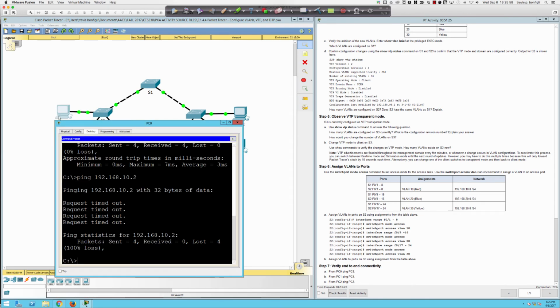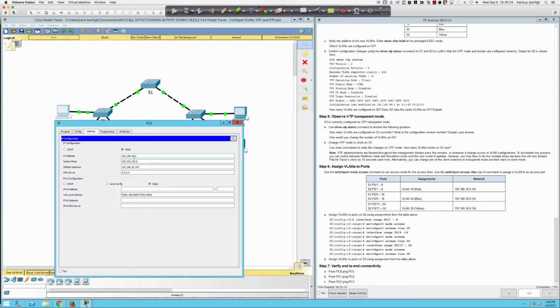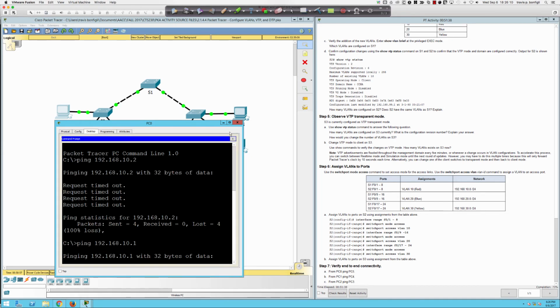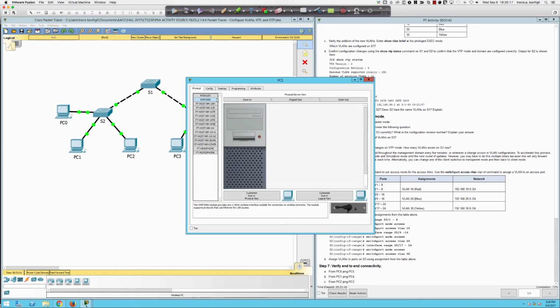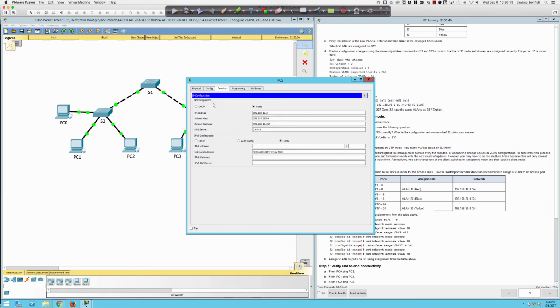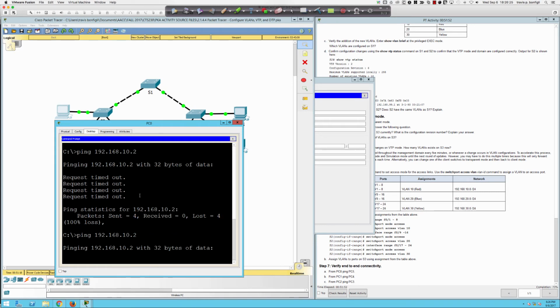Let's see, I assume that the IP addresses are assigned here, and they should be. Yeah, so we're good, the IP address is assigned. That shouldn't be a problem. We pinged it. Let's make sure on PC5 here that the IP address is configured. Let's not make any assumptions. It's good there. All right, so I was able to ping across just a second ago from switch to switch.